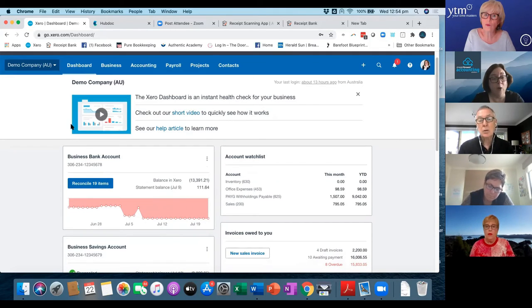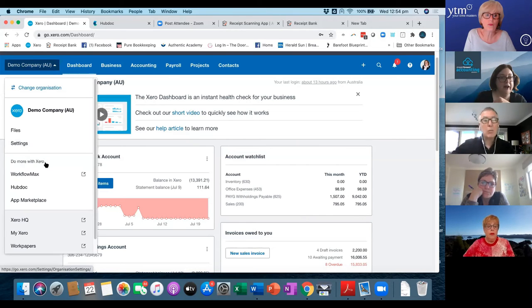So there are 3 different ways you can do it. There's an app on your phone where you take a photograph of the receipt. There's also an email address. You can have your own email address where you forward an email to that address and it goes straight into your Hubdoc account. I'll show you that in a second. Or you can also just upload it via a desktop. It's very similar to uploading an email attachment.